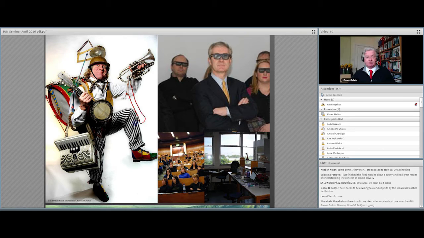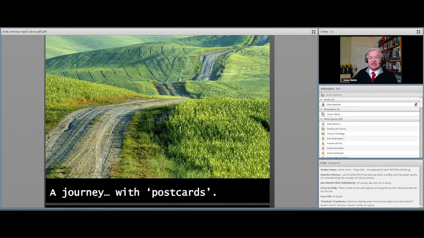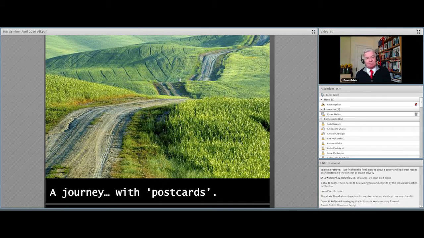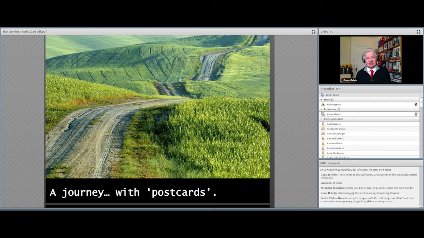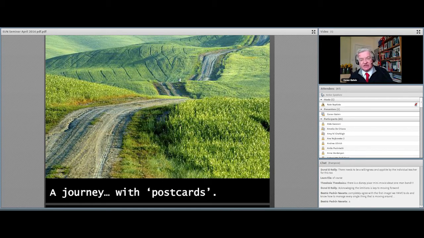Then there are the spaces, and that's where I'm going to turn at this stage. I'd like to move on to the main part of my talk, where I talk about spaces. Now, the journey motif is one that I'm going to use, and the notion of postcards, because there's far too much to cover in a talk like this. So I'm not going to try. I'm just going to drop in about six or seven ideas in all, each beginning with a postcard, a little image, a couple of lines, and then something we can actually think a little bit about.